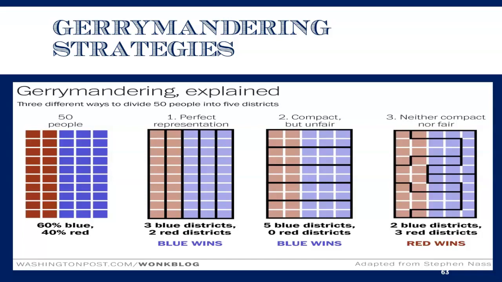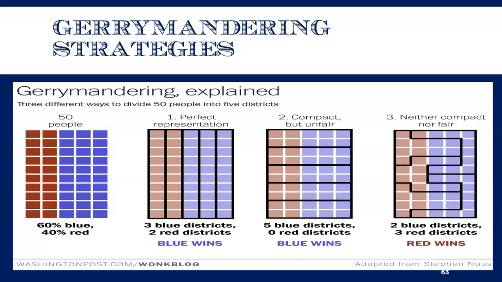It's compact. We talked earlier about how it had to be compact. It can't be huge groups in certain areas and then small in the other. Everything is pretty much uniform here. But it's not really fair because they divide up the reds unfairly, to where they're the minority in every one of the districts. So you end up having 5 blue district wins and 0 red, so blue wins. That's unfair. That's a way of gerrymandering.